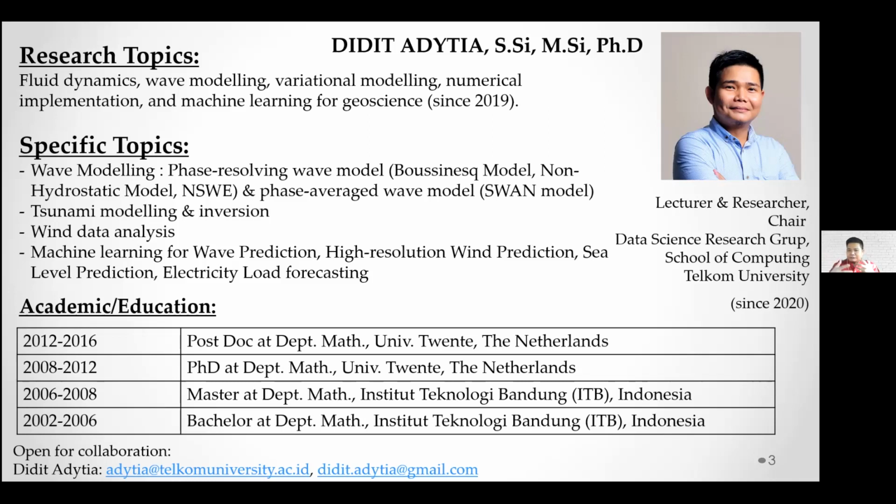So these are my specific topics, machine learning, especially related to informatics students, but different from other lecturers in informatics who talk about social media analytics and natural language processing. My application is more toward nature, especially geoscience, like wave prediction, wind prediction, sea level prediction, and also electricity load forecasting. My background is in mathematics, and my PhD is also in applied mathematics.